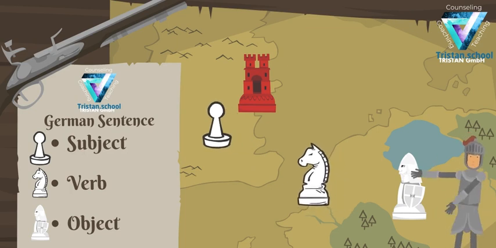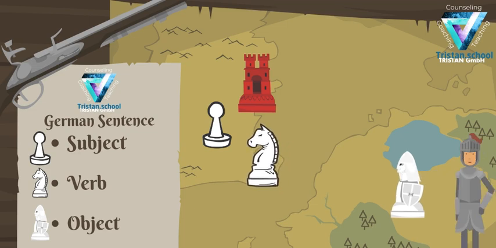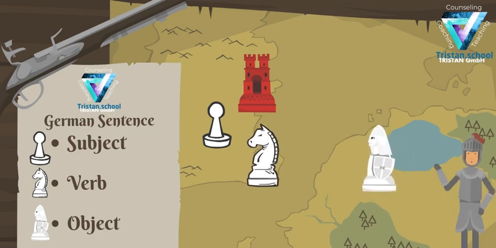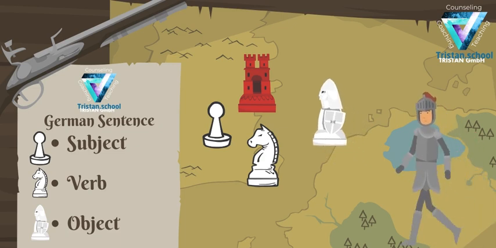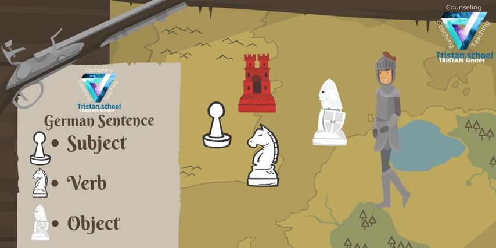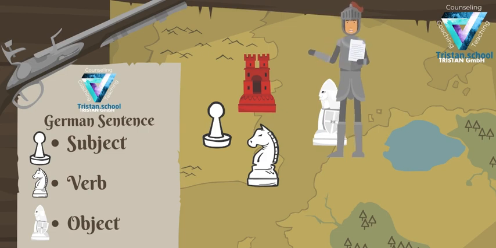Next comes the verb, the cavalry. The verb determines the action on the battlefield. And finally, the archers are positioned, the object. They define the target of the attack. Now all units, our sentence parts, are in the correct position, and the assault on a proper sentence can begin. The order for a correct German sentence is subject, verb, object.